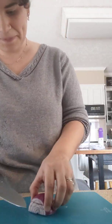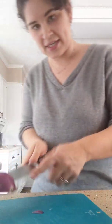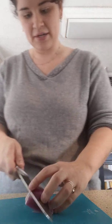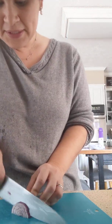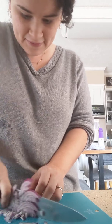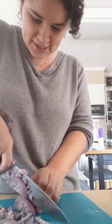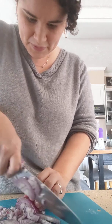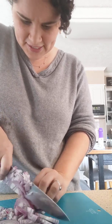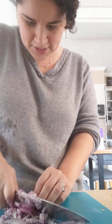I put the knife all the way through to the end like that, and then I stop right there, and then I'm going to rock the knife, try to keep it on there, and hold it right here, because that keeps it more steady. And you can see the knife is catching a little bit. I don't know if you can see that or not. It just needs to be sharpened.